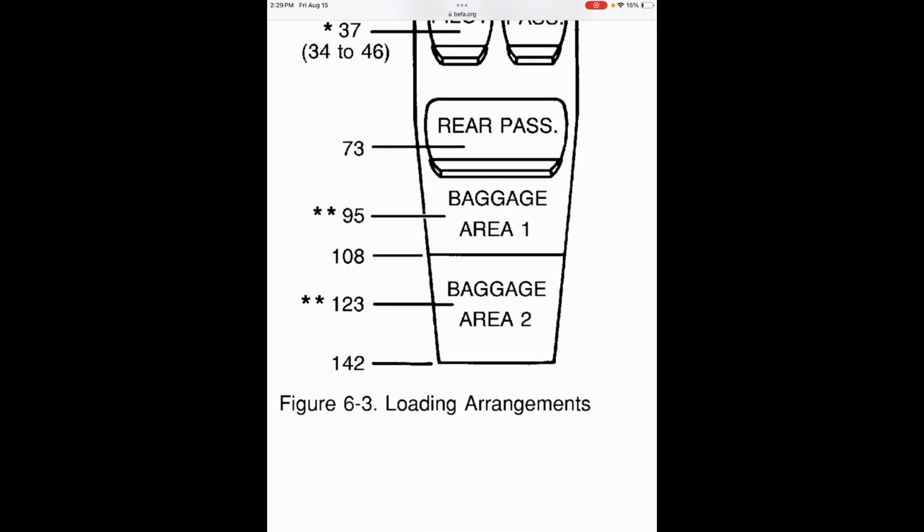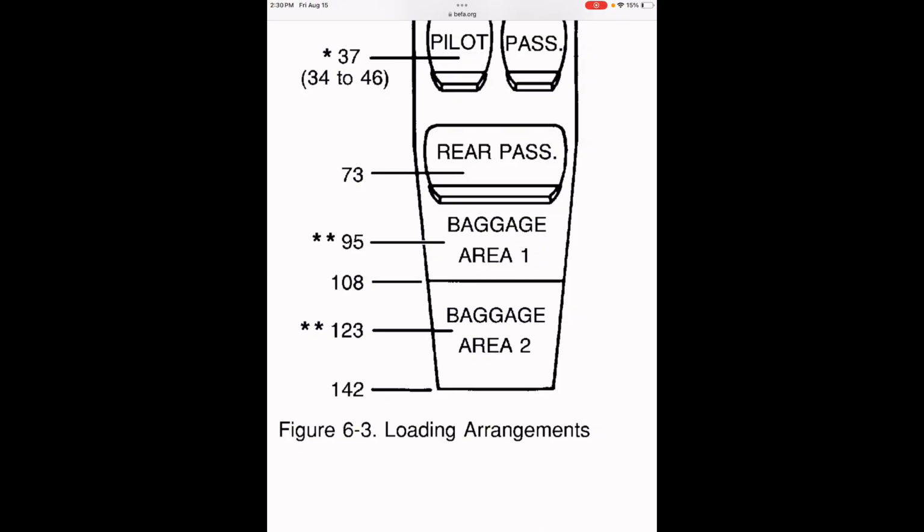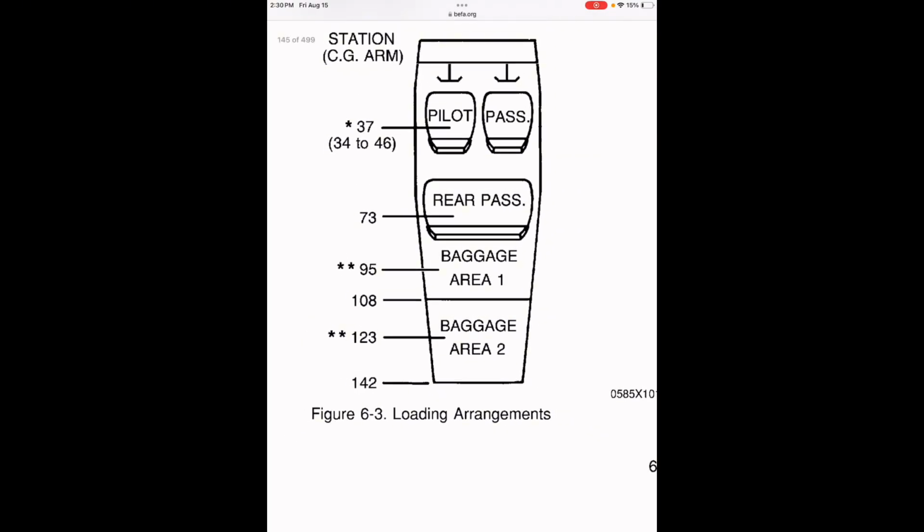We'll just keep it at those for simplicity, but depending on the type of object you have back there, we want to make sure that everything's secured and loaded correctly so it's not moving around. If you were to put a bowling ball at baggage area 1, you really want to make sure that's not moving around, so it's constantly going forward and aft and changing where that center of gravity actually is. So we want to be loading everything properly and make sure it's not moving around. It can also be a distraction towards us. But let's say it's just in a fixed position on the most forward part of baggage area 1 and a fixed position on the most forward part of baggage area 2, just for simplicity.